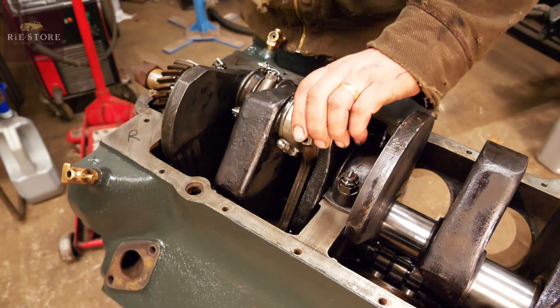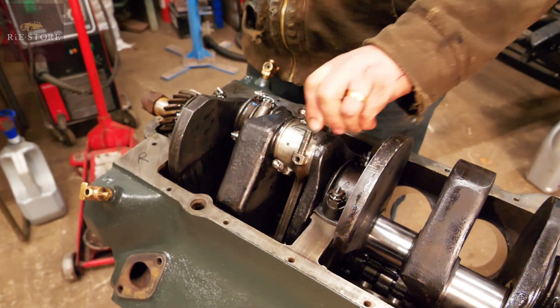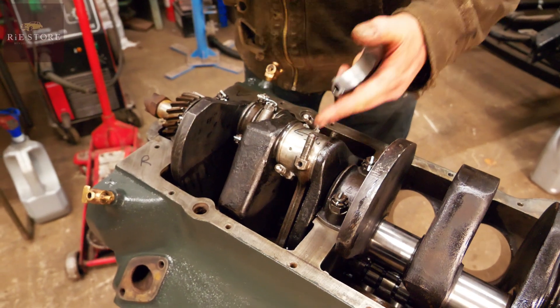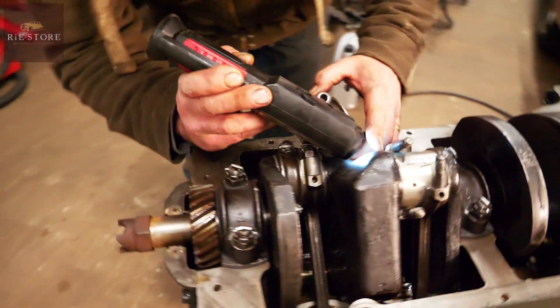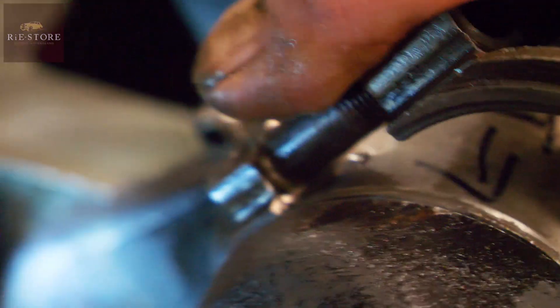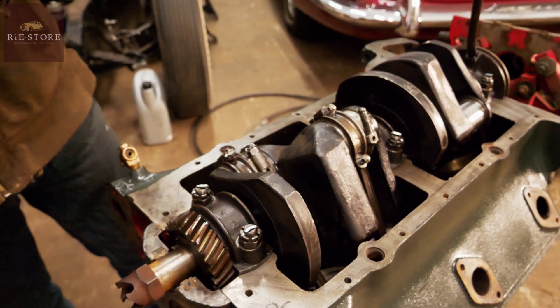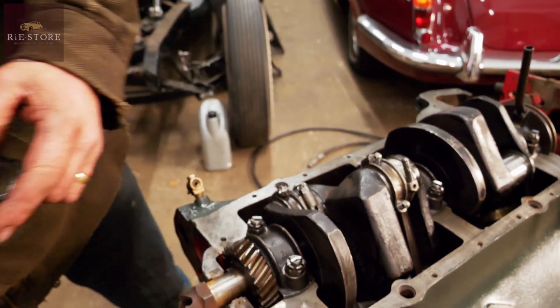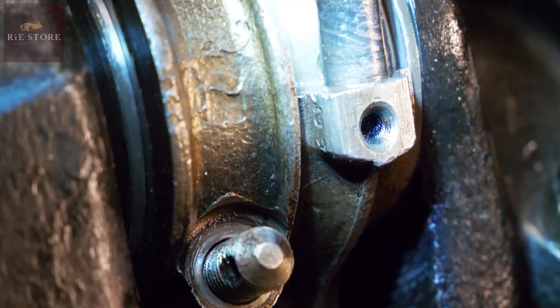Oh, I put the wrong cap on the wrong side — good job I checked. So this side's left, and I'll just put the left on the right hand side. Right, so that should go that way. So there's my left two mark there, and I've got the left two on there, so I know that goes in there. Now we've got our right hand side — I know that's the outside face because that's got the lapped face. Right two is written on it, which it has, so that's the right way round.